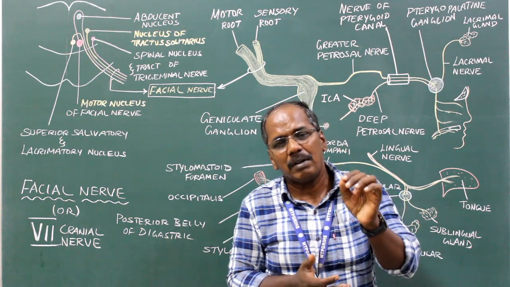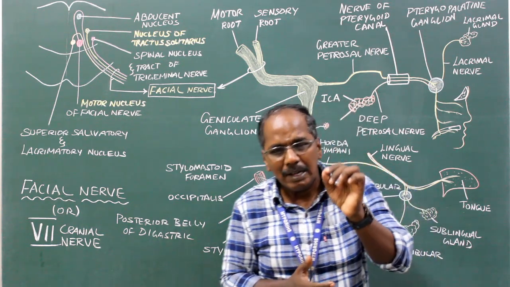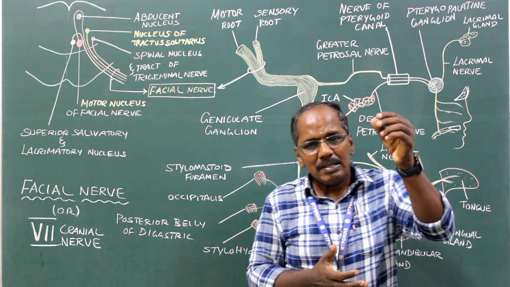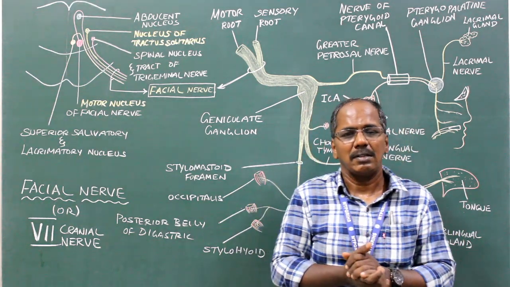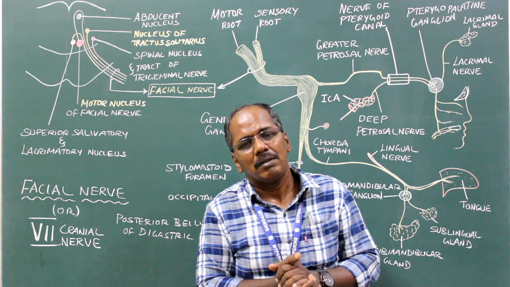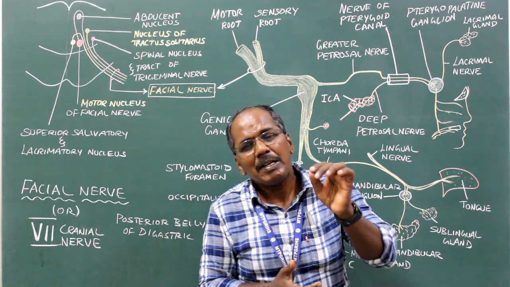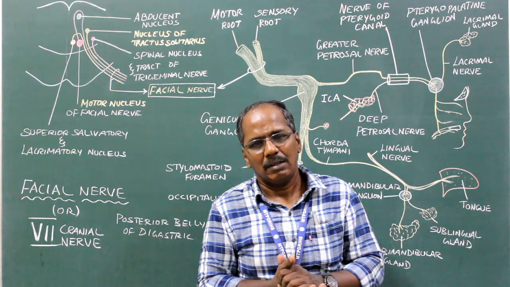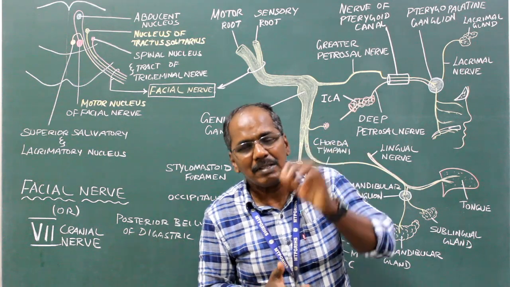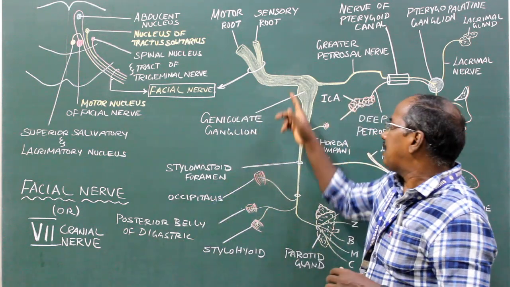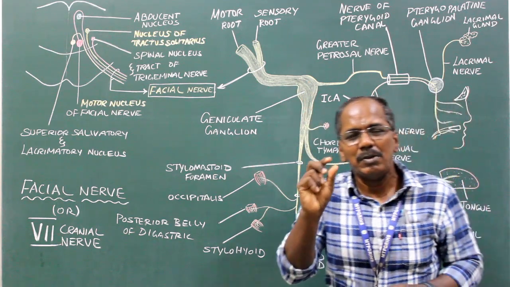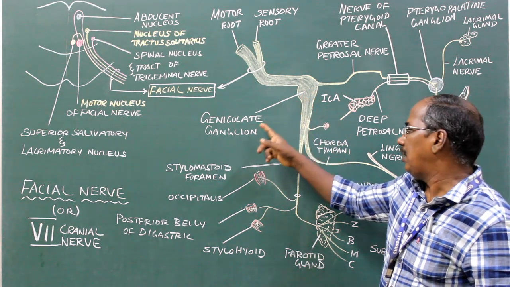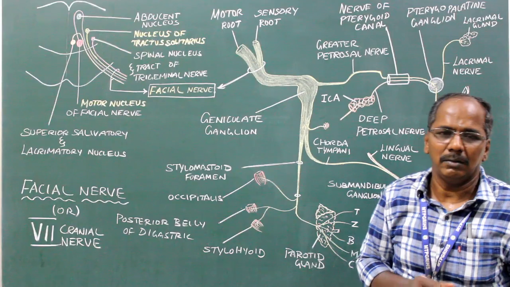The mastoid part of the facial canal starts from the junction of the medial and posterior wall of the middle ear and descends vertically downwards on the posterior wall of the middle ear till it reaches the stylomastoid foramen. In the labyrinthine part of the facial canal, the facial nerve makes a sharp bend. Genu means bend, so it forms a genu, which possesses a ganglion known as the geniculate ganglion.